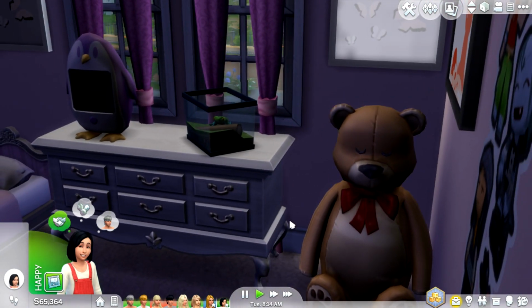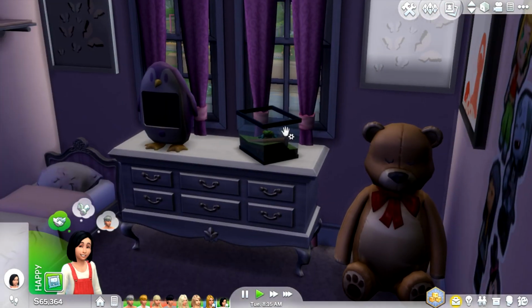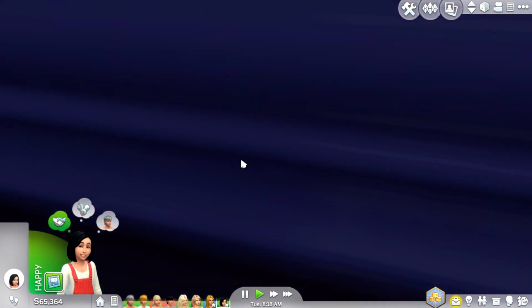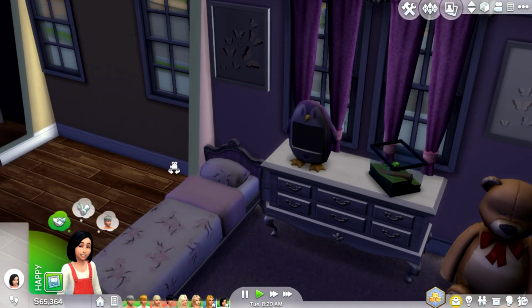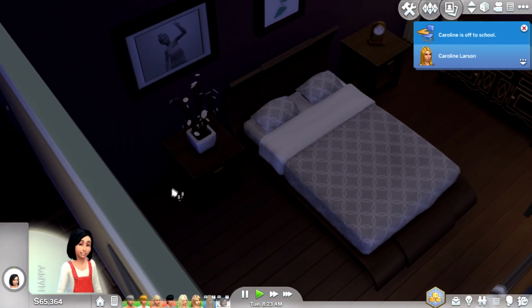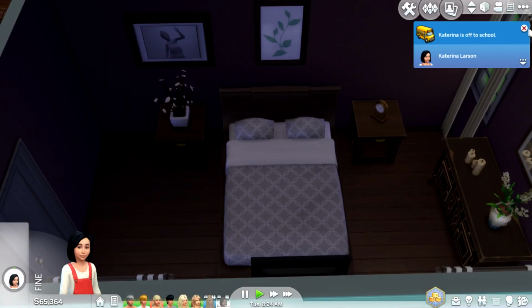But yeah, so we have Blarfy, and we have the frog over here from her room. We have this cute little penguin TV that she never uses. I just thought it looked really cute. And then up here, we just have some shelves. And then over here, this is Caroline's room, and they're off to school.